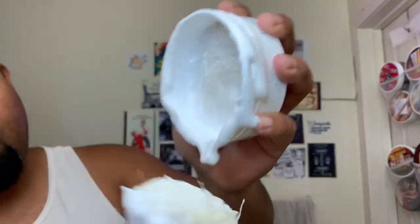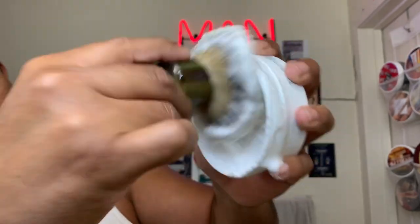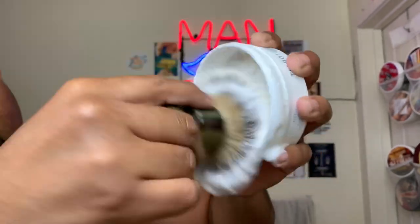Yeah, so I don't know much about the scent. For me, I don't know if it's because I enjoy the scent so much, but I also can see that this could possibly be a unisex type of scent. Let's see how we do with that.